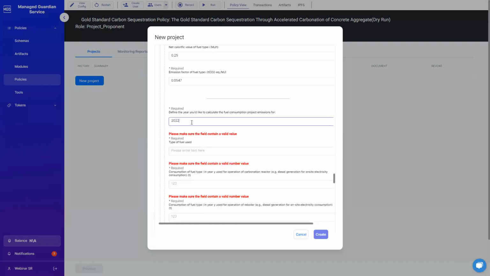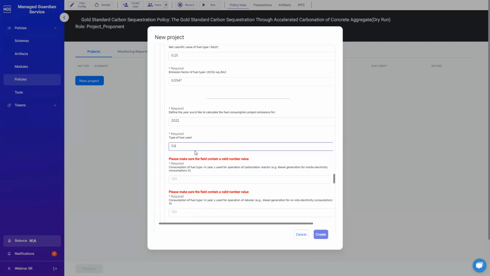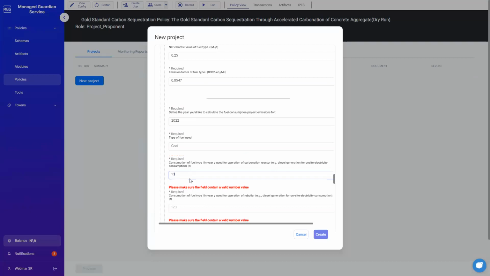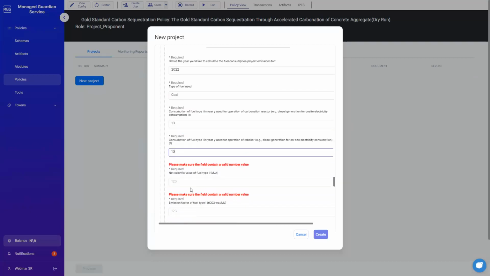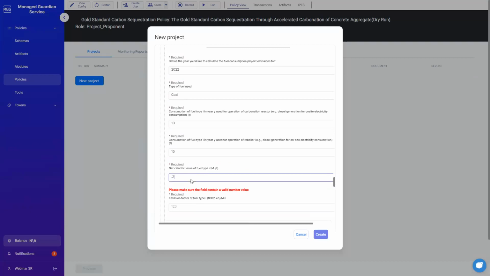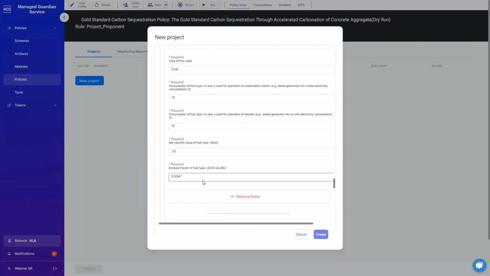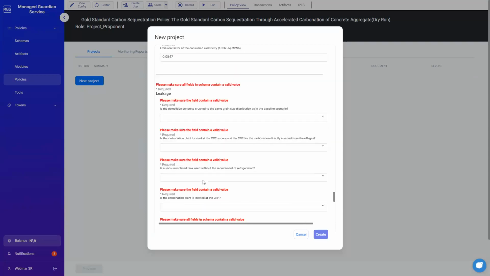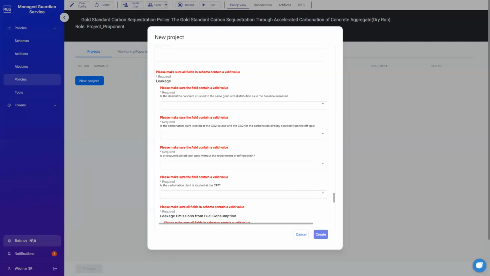And now we're going to do one for coal. Then we can move into leakage.